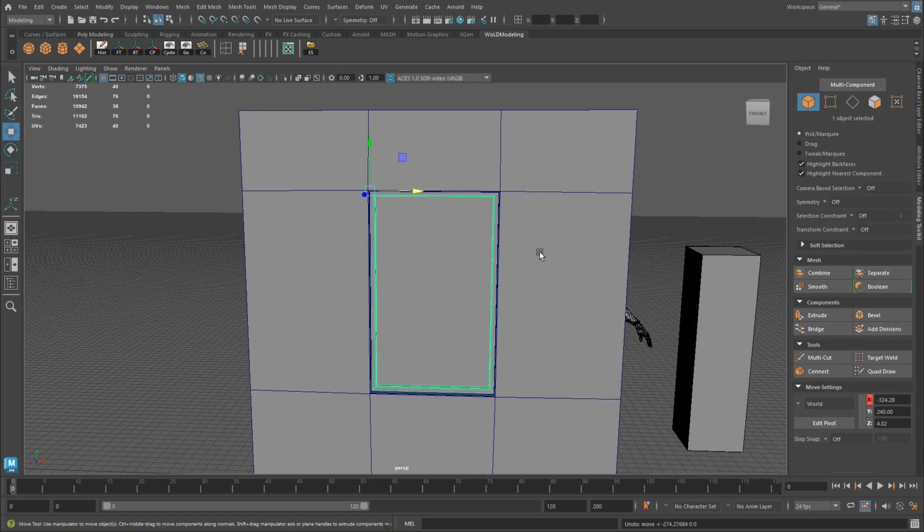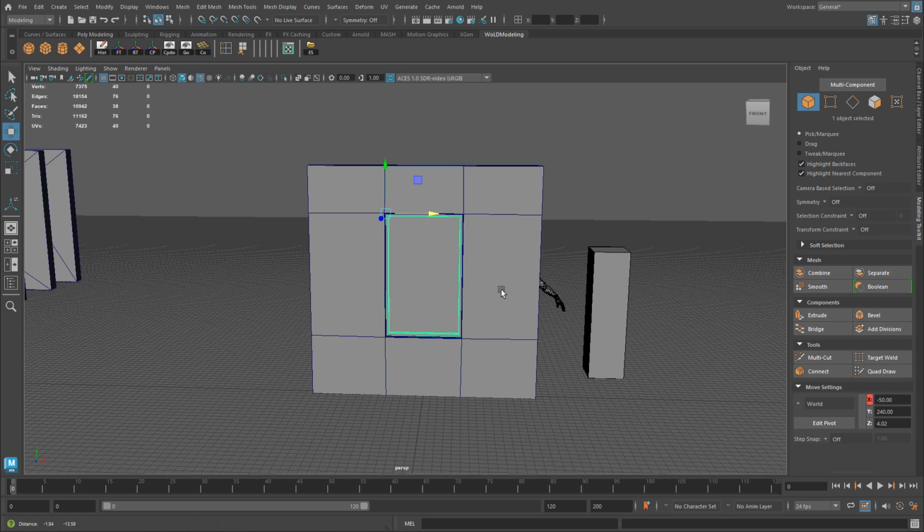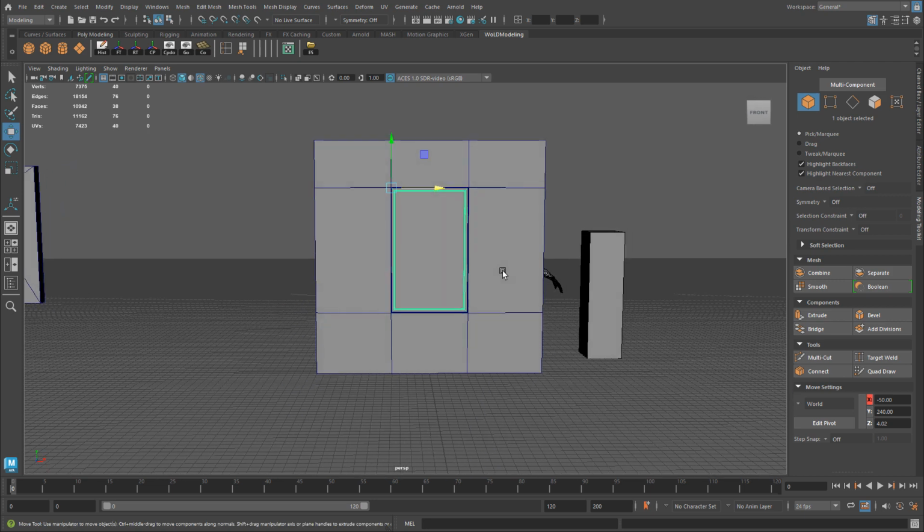But the reason I did this is to show you that if I were to bring this into Unreal Engine and I had multiple windows, it would make it super easy for me to swap one window to another, place it somewhere else, because everything is more of a grid-based snapping system in Unreal. While in Maya, you can snap to vertices, you can snap to edges. It is less forgiving with the snaps, but I tend to work this way where I align my lines, my edges to the grid, because I usually bring my meshes over to a game engine.